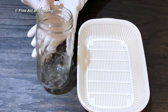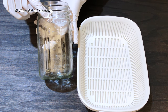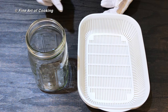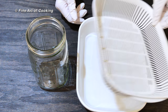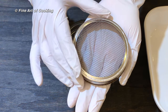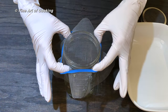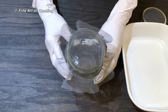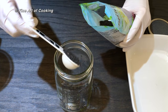We'll do it in a jar and on a tray. This jar holds 4 cups, or 1 liter when filled to the rim. I will not be using this top drain tray. It wouldn't hold such small seeds. Use a lid with a screen like this that allows air circulation and draining. Or use a piece of mesh secured with a rubber band. It works just as well. I'll use 3 tablespoons of seeds for each.